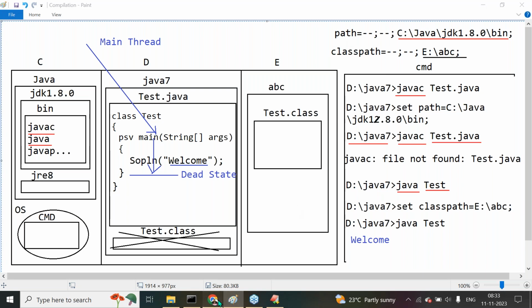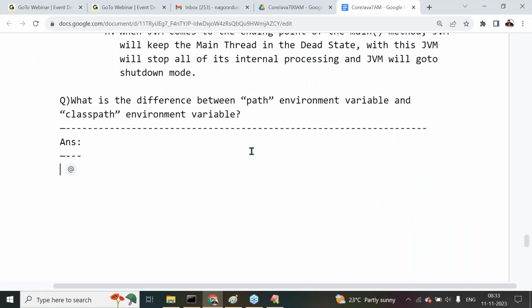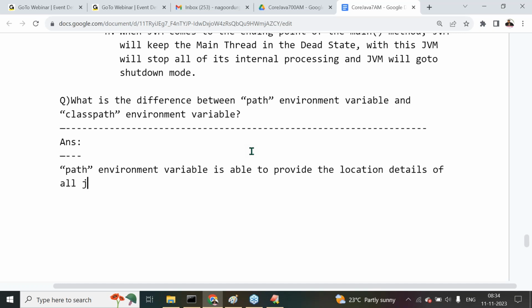Right, sir. Now what is the answer there? Point number one: the path environment variable is able to provide the location details of all Java commands to the operating system.